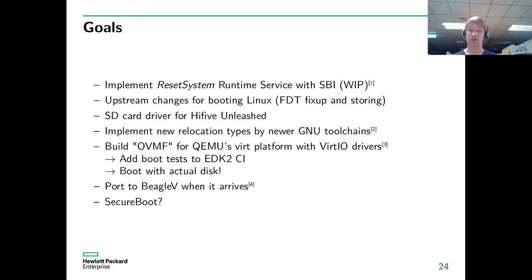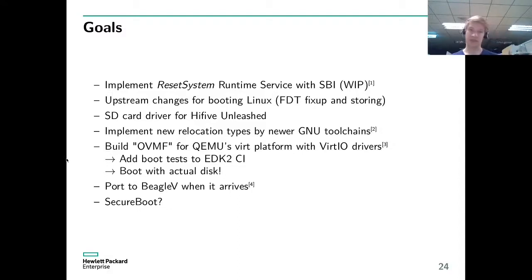Currently, we use an older version of the GNU toolchain to compile our code. New implementations have implemented a new relocation type. So to make the build work with this new toolchain, we need to implement those in the EDK2 tools.